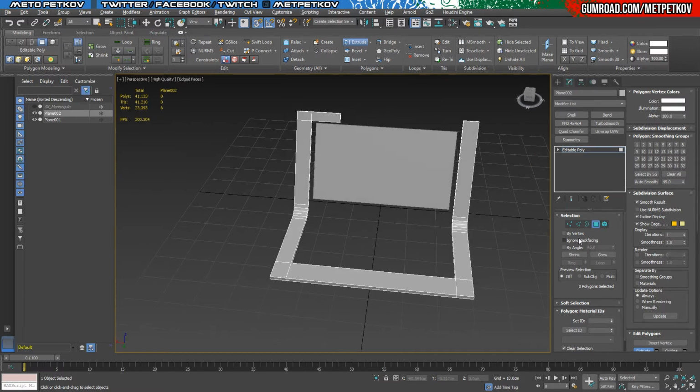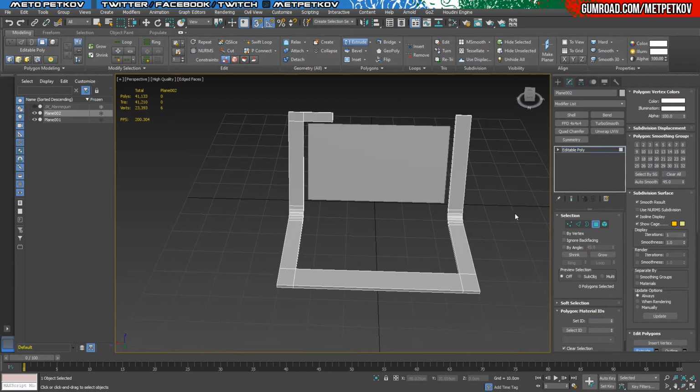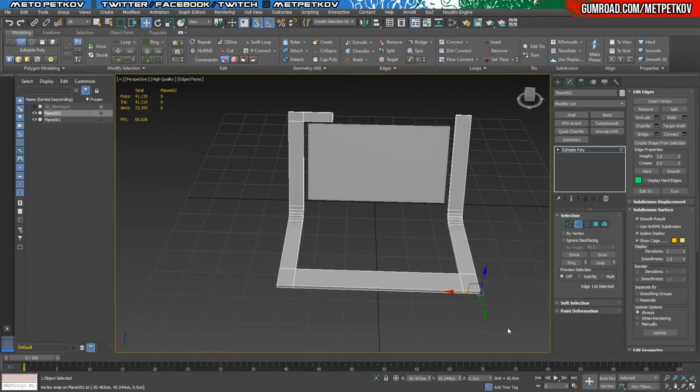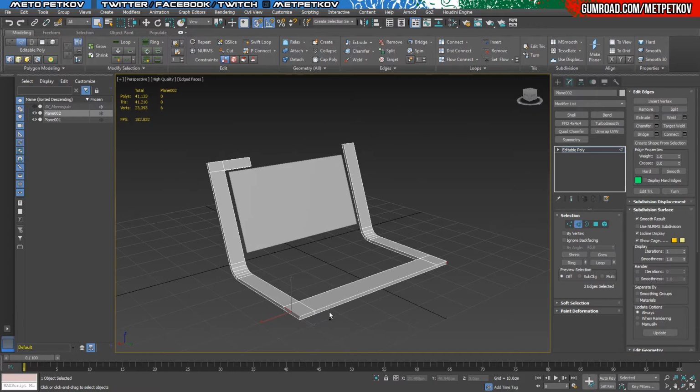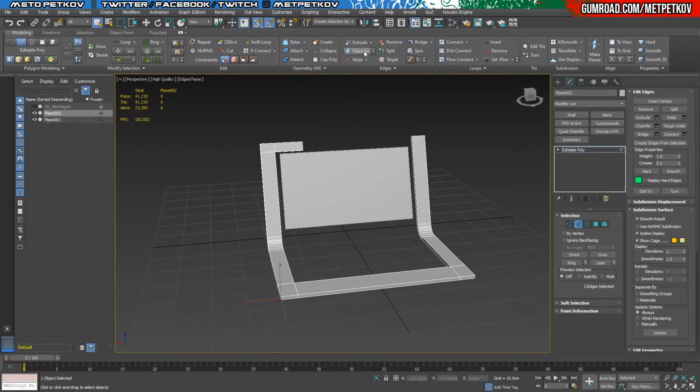I'm just going to do now a little bit of a trim here. Alright, to do that we are gonna get those two edges. This one and this one. I got the wrong edge, right? Yeah. Those two, we're gonna chamfer it.